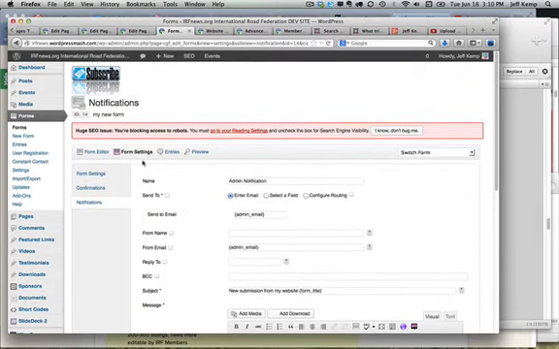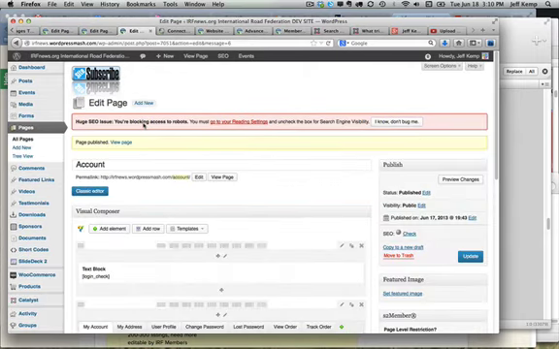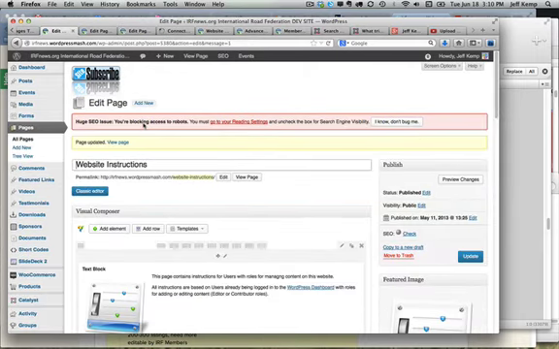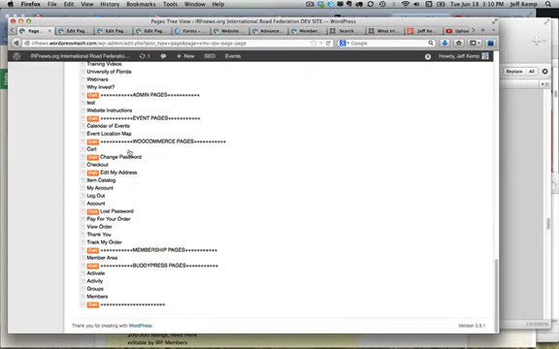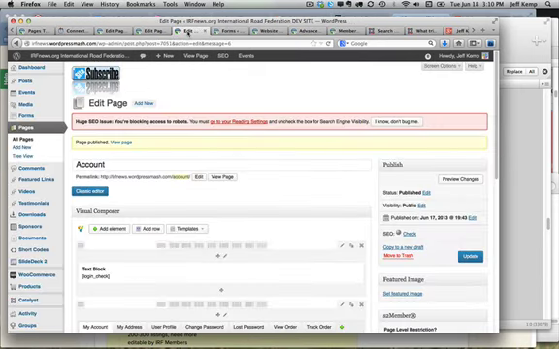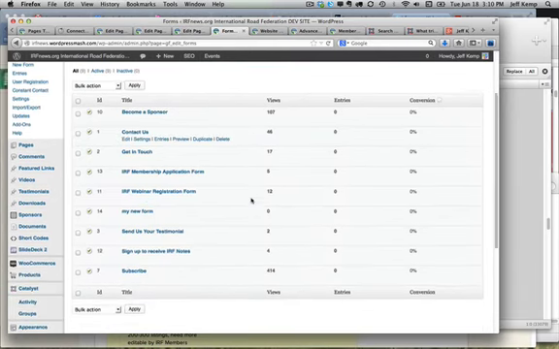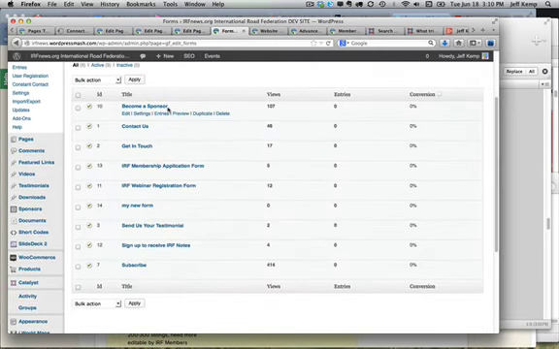Let's go look at existing forms real quick. We're going to just look at those, and while I'm doing that, I'm going to open another page called test, and we're going to insert that form. Let's go back to another form, just an example. Let's look at the settings on this one.